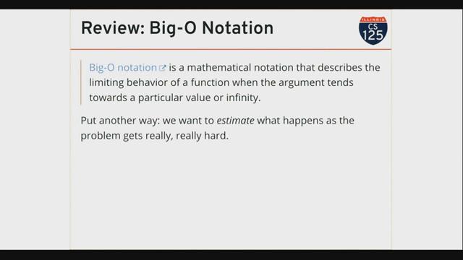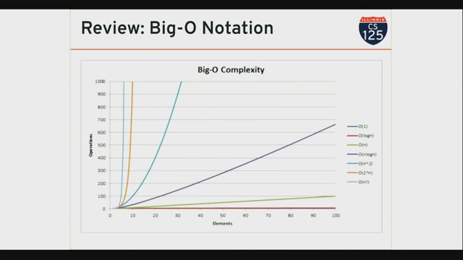Okay. And the terminology that we use to talk about this is what's referred to as big O notation. And what we do in this class is sort of baby big O notation. We're not gonna get too formal about it. You're not gonna see too many equations on the slides, but we do want to be able to talk about general performance of a particular algorithm or particular operations on a data structure. We wanna be able to say, which one of these curves is this operation going to follow?